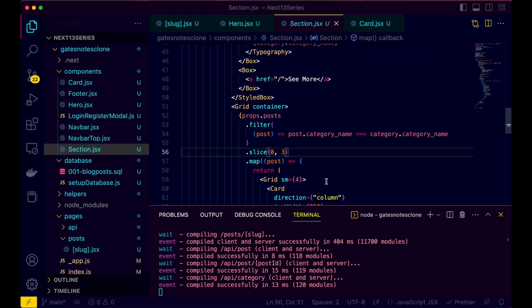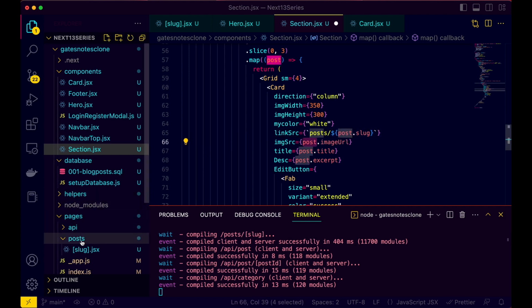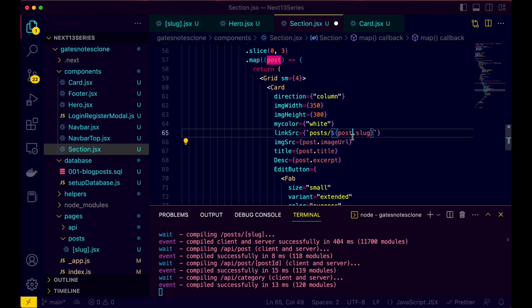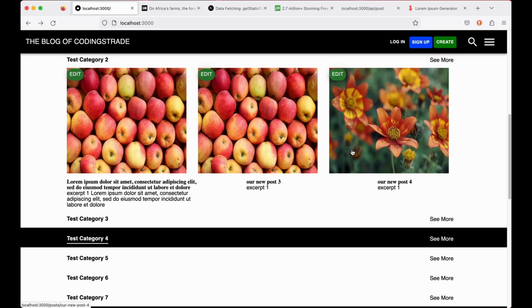Let me search for that, this card is here. Inside this we got this link source, so we can just paste that from there. It will send us to that post folder or post page, and then inside that it will return us this slug. Let's save this one and check everything out.